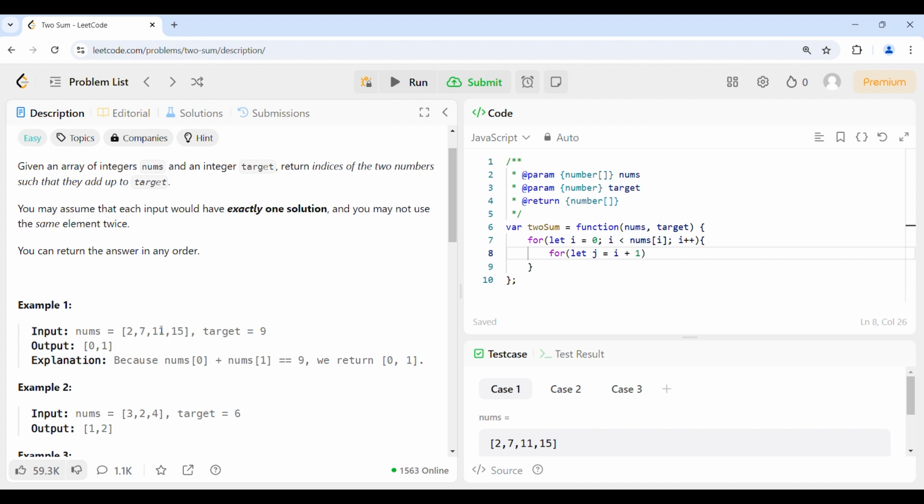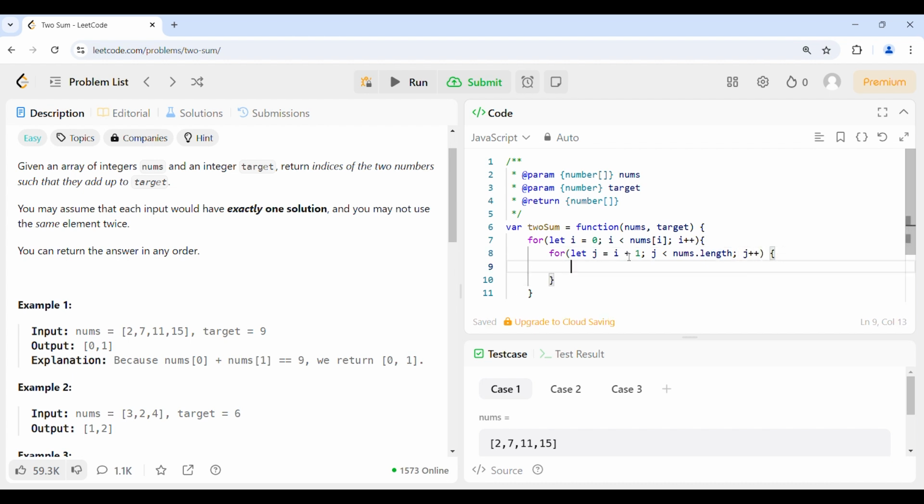For example, if the current element is 11, we should check only the next elements, starting from 15, because the sum of 11 and the previous numbers is already checked in the previous iterations of this loop. Here is j less than nums length, and increment j.